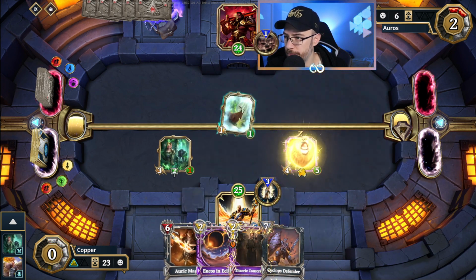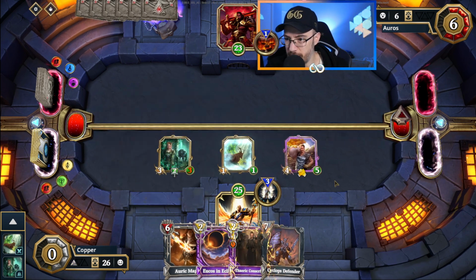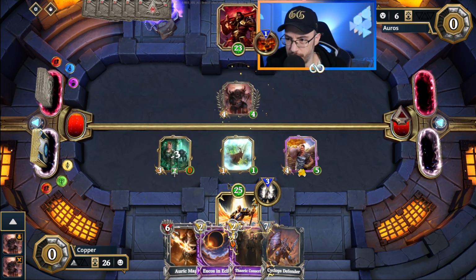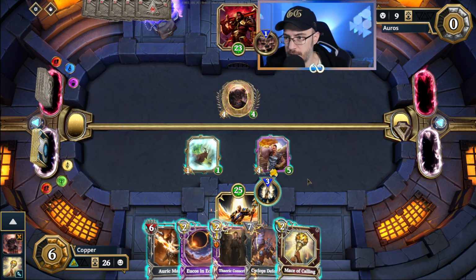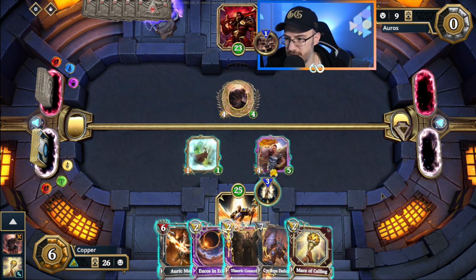Okay. Use this guy for board control. Use this guy to smack him in the face, hopefully. And now we can try and save that pip for the Cyclops Defender. Oof. That's such a gross card. Luckily we can kill it, but I mean, at what cost? Everything. Man, and we don't have an Olympian to take advantage. That sucks.